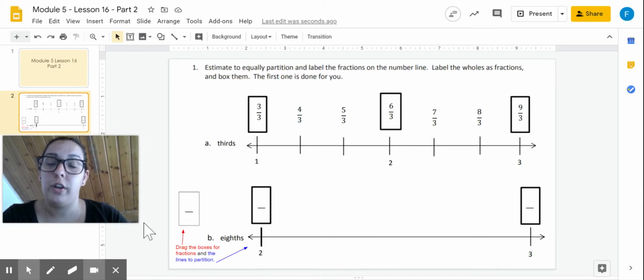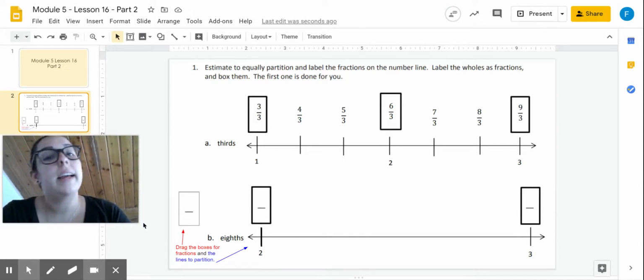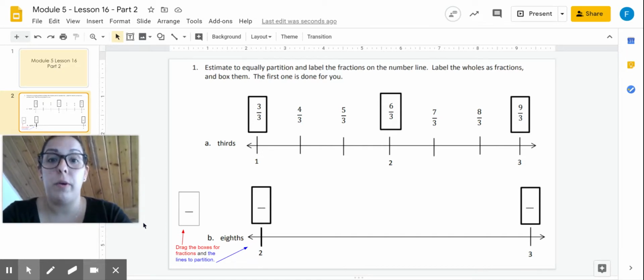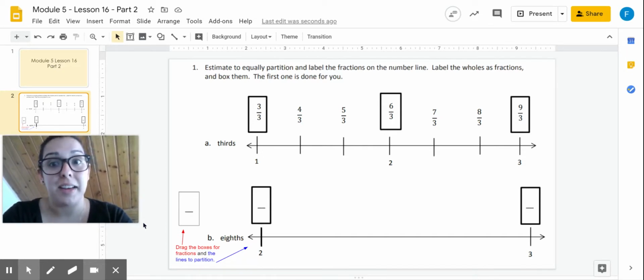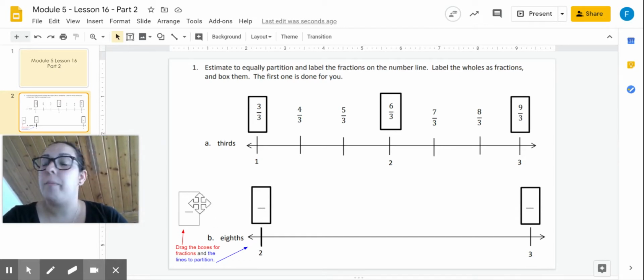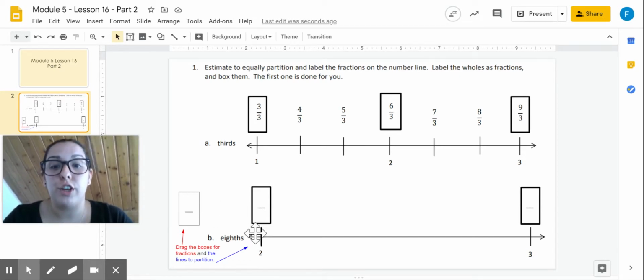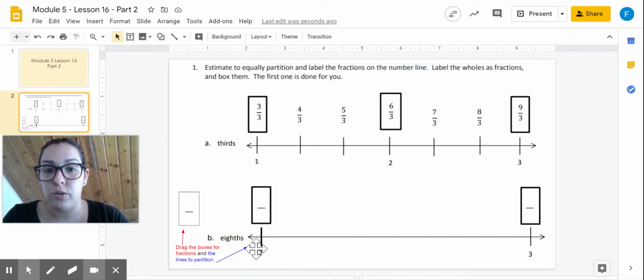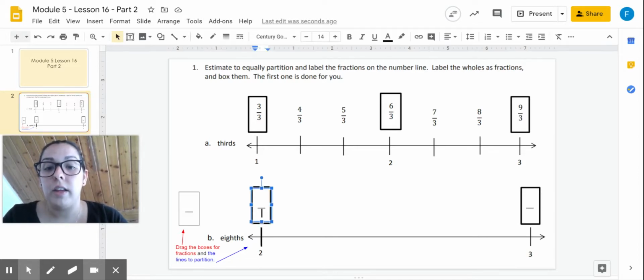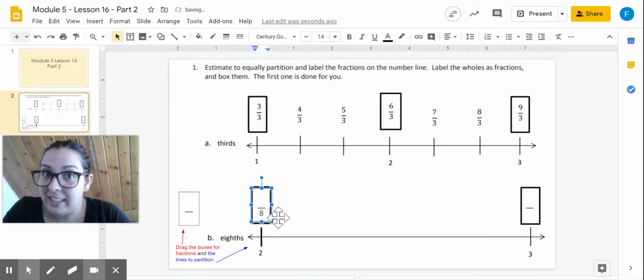Okay, I wanted to show you what you're going to be doing today for your classwork. It's very similar to what you did on Wednesday, so just be aware that the numbers have changed, but it's the same concepts. Now, I've made all the boxes for you here so that you're good to go. Notice your whole numbers here. We're starting with B over here. You start with 2 as your whole, and you go to 3. And it's asking you to break this up into eighths. So you know that your denominator is 8.